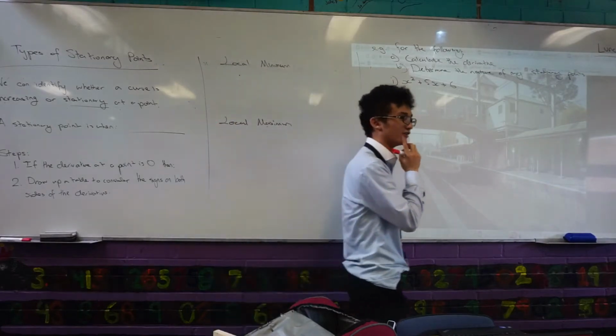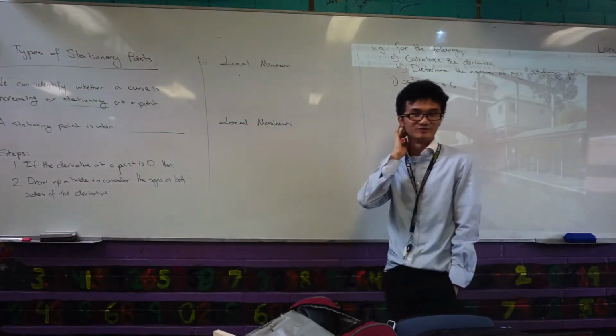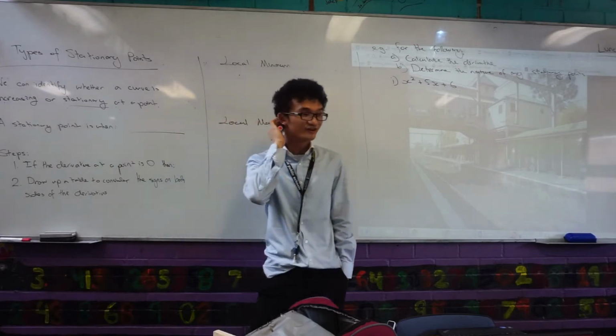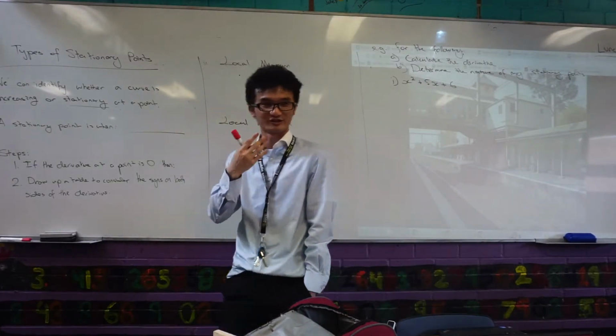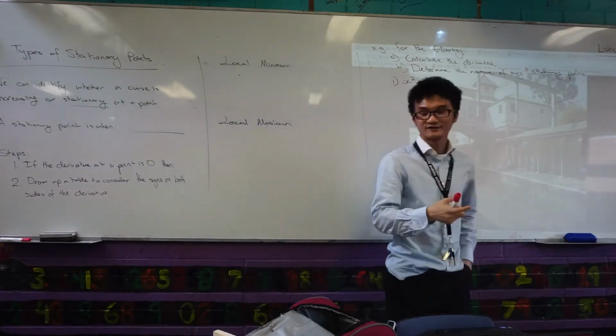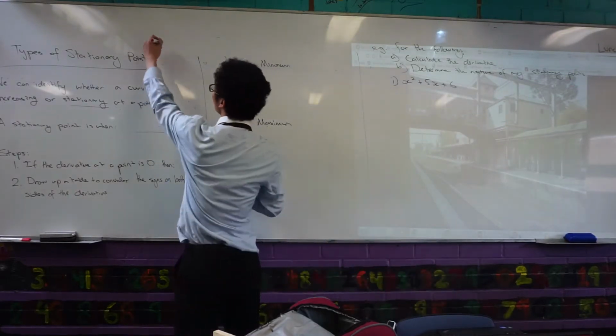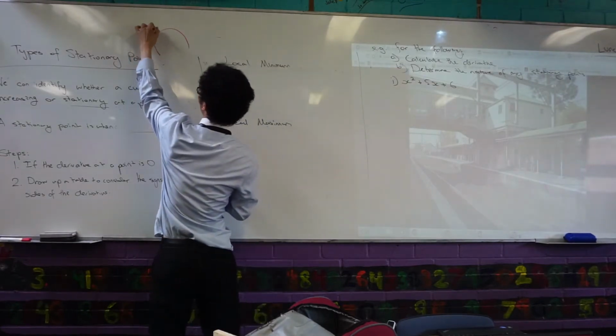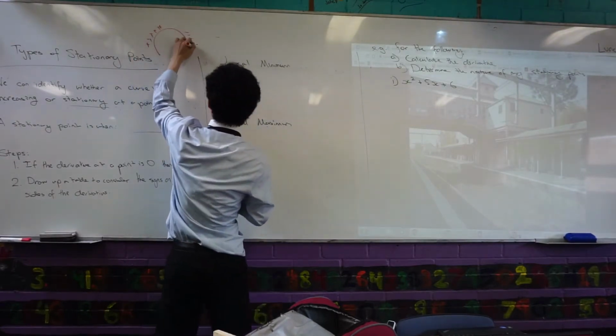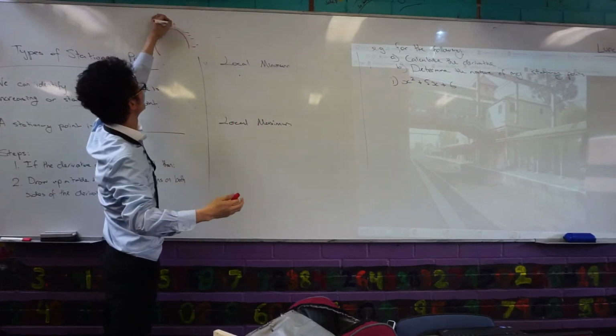When we were looking at gradient before, we could classify a point on the curve in certain ways. Do you remember those things? What were the ways we can classify them? Increasing, decreasing. Right, so when we're looking at a basic curve over here, we were looking at its gradient, and we said something like this was increasing. And then we said something could be stationary.